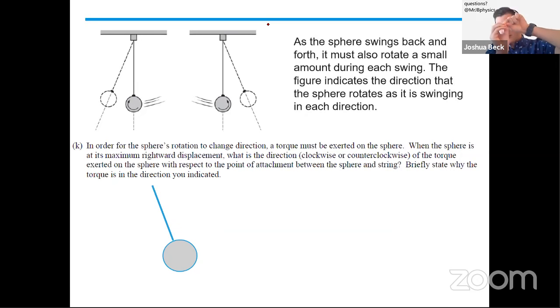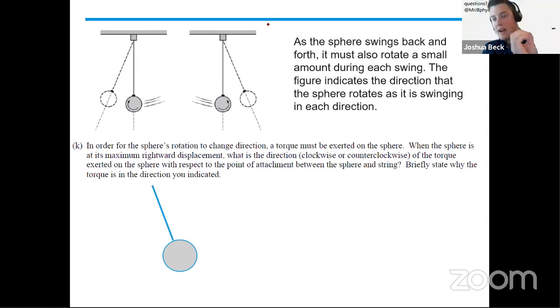You would see this pendulum bob, this little piece at the bottom, over here, and then in the middle, it'd be directly below it. And then when you're on the other side, it would be over here, then directly below it, then over here. Now, if you zoom out, bigger picture, yes, that whole string is also moving along with it. But this question is asking from the perspective when you zoom in and you just see the sphere: you're going to see it here, then there, then there, then here, and then here, and here, and here.